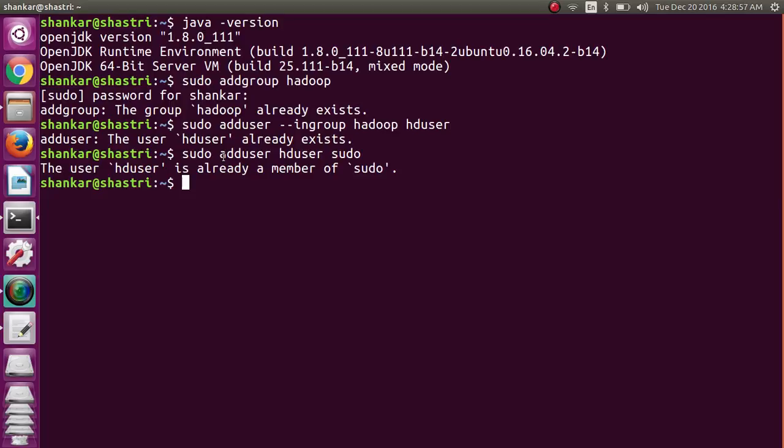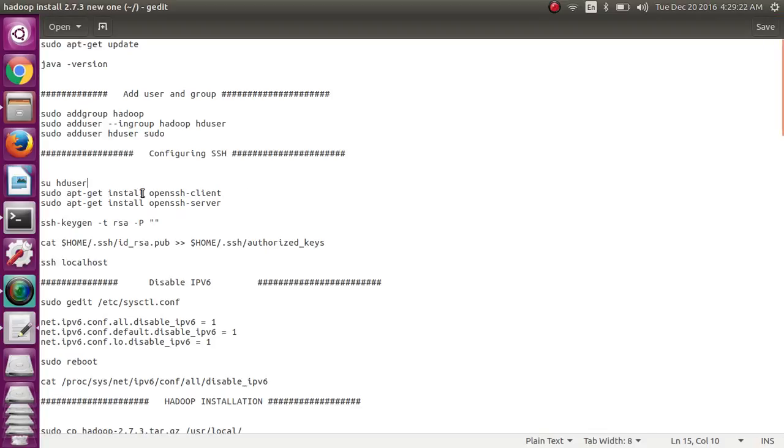For our single node setup of Hadoop, we therefore need to configure SSH access to localhost for the hduser user, and that can be created using the OpenSSH client and OpenSSH server. These SSH client and server packages are installed using the following commands.